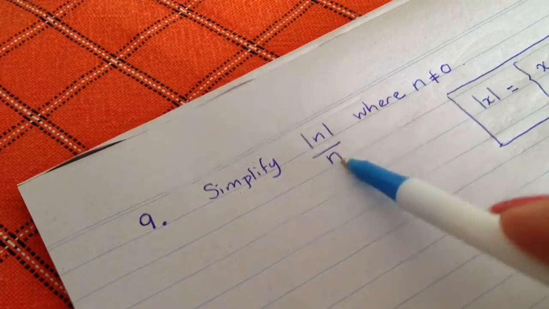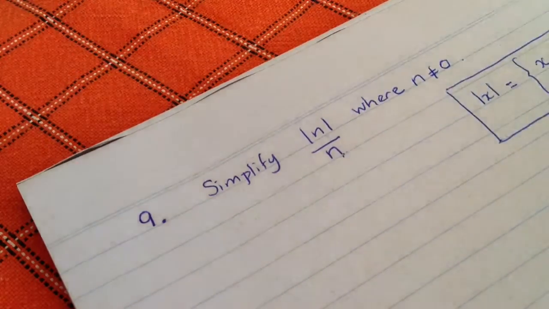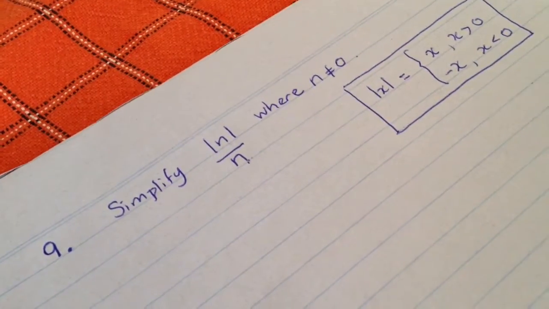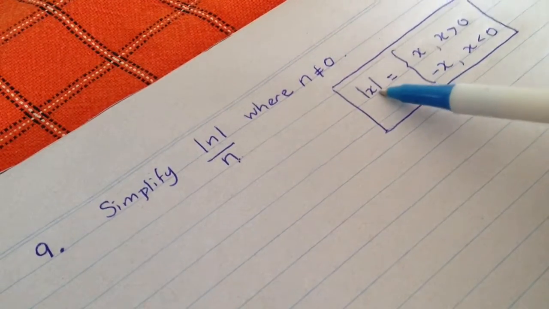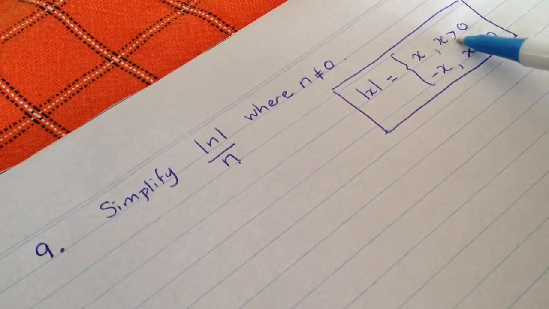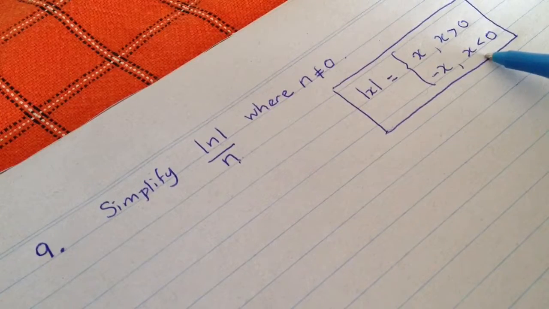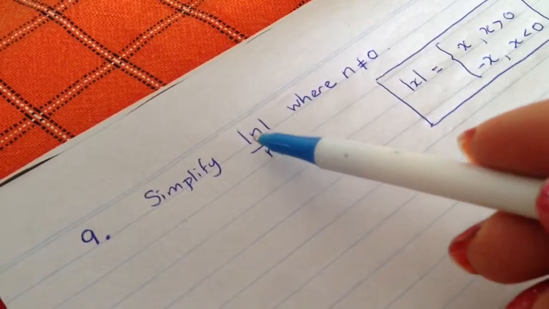Now, in order to simplify this expression, you have to use your absolute value definition. And I've written that over there. You can see it on the side there. Absolute value of x is equal to positive x if x is greater than 0, and you've got to put a negative in front of your expression if x is less than 0. So you can just apply that directly here, right?